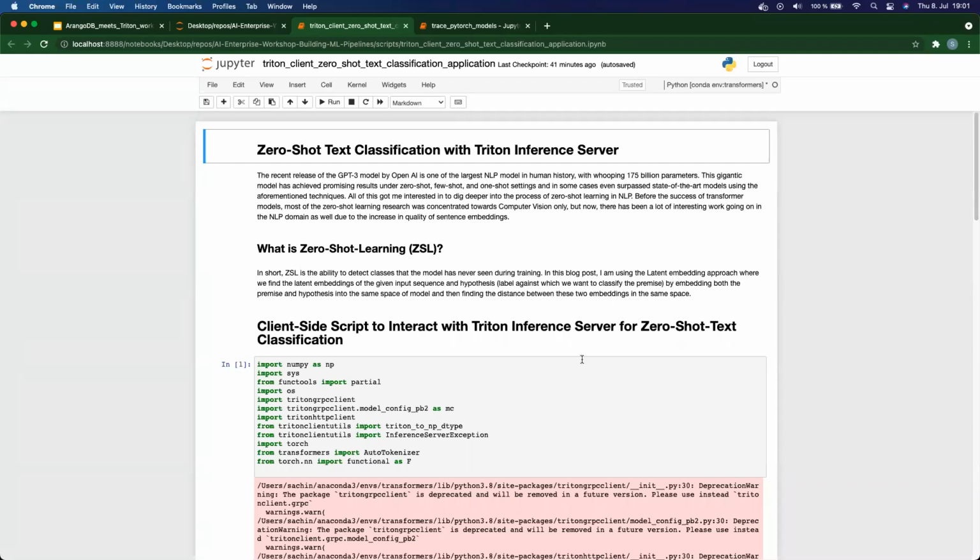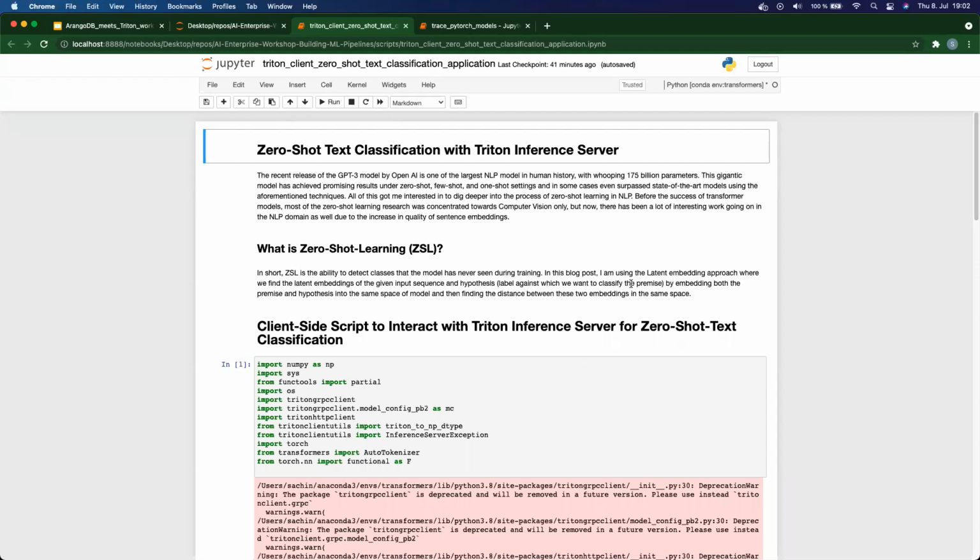In this post, I'm using the latent embedding approach, in which we find the latent embeddings of the given input sequences and hypotheses, which are nothing but the labels against which we want to classify.